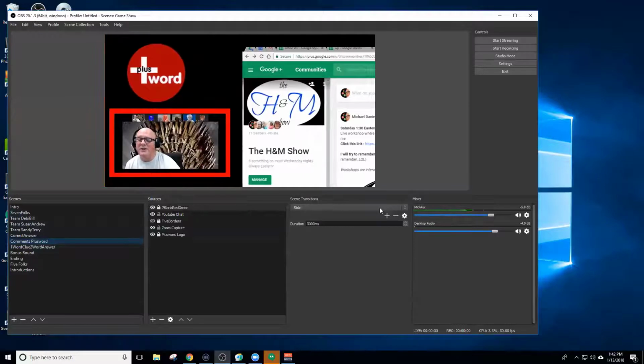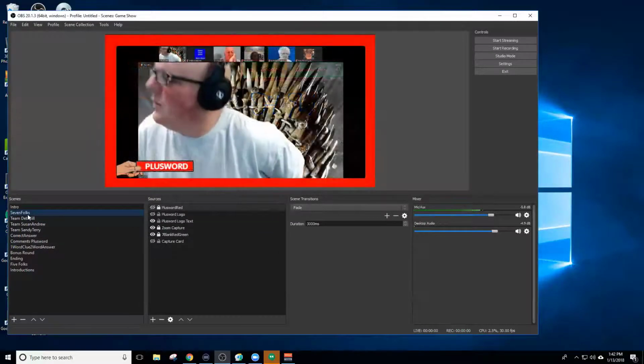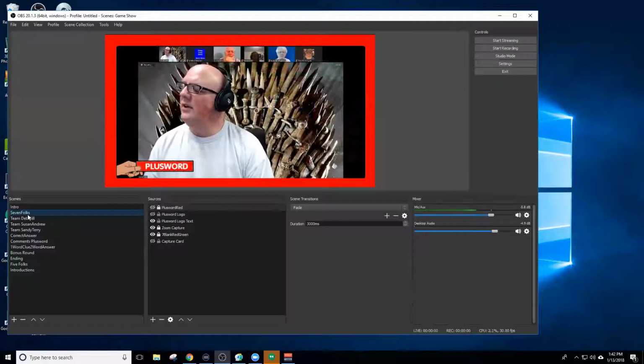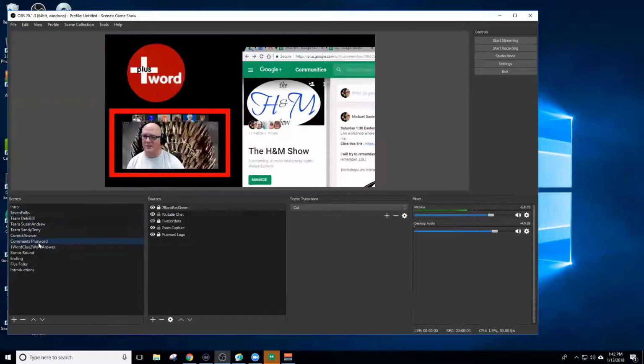I can always change it in the middle of the show. If I'm recording the show right now and I go to fade, I can always switch there and it does the fade then. So it's a way that you can do that during the show. So whichever one you want. If you say, hey, I want to do a quick slide or go somewhere, or I want to cut to this really quick. This next thing I want to cut to it. Boom, that's cut. That goes right to it. There's no delay. It just cuts right to it. Okay. So that's a global setting.